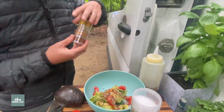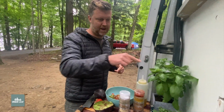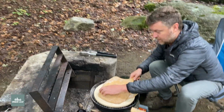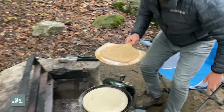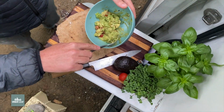Cool. Well, I forgot to bring a spoon or fork out with me, but that's the basic idea. We're just going to mush that up and then add in some fresh greens and we'll be about ready to go. Okay, so you can get this. This is actually a sourdough bread recipe that I did here. Managed to figure out how to do that for the first time. So it's basically like an untopped pizza, essentially.